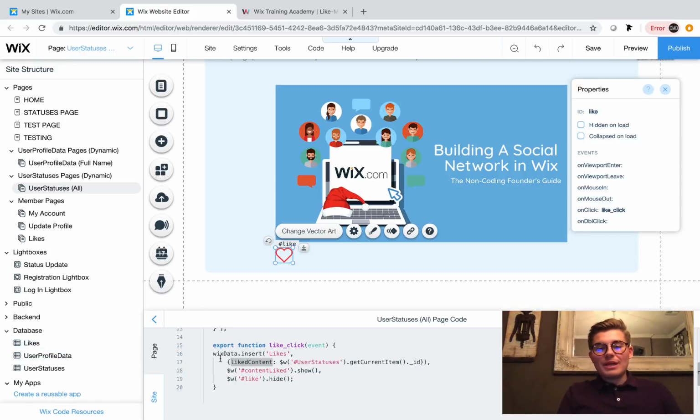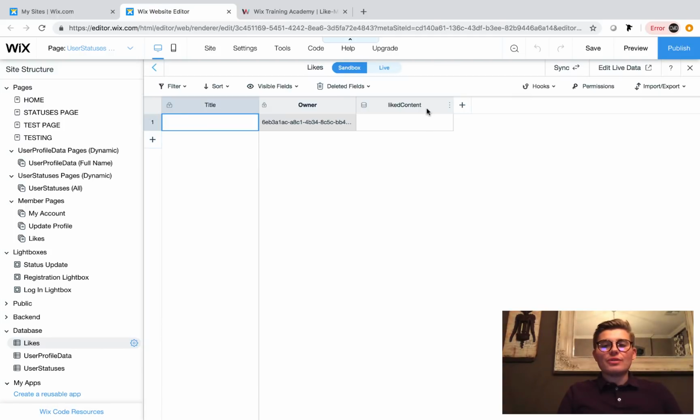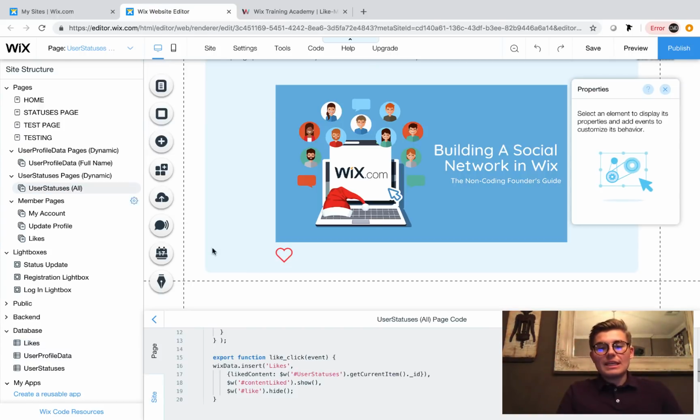If we go back to our database, what this is right here is the name of this field. It's the name of your reference field. You can find out the field name by clicking these three little dots, Manage Field, and then you can see the field key. Whatever this field key is, it's the same key that has to go in right here. Again, mine was liked content, and you make sure that yours corresponds. You may have a different field name there. Just make sure it's changed to accurately represent your field name.